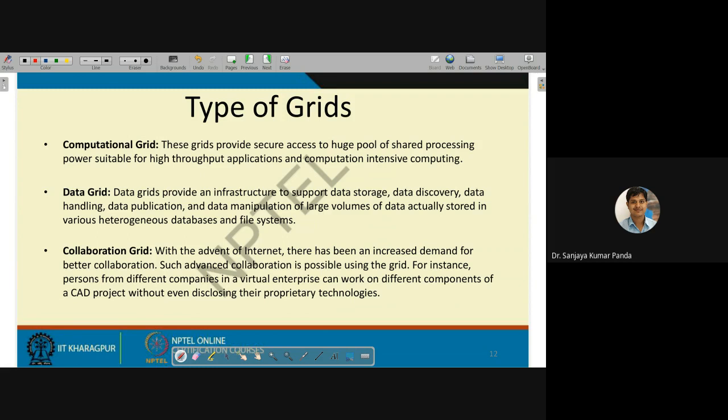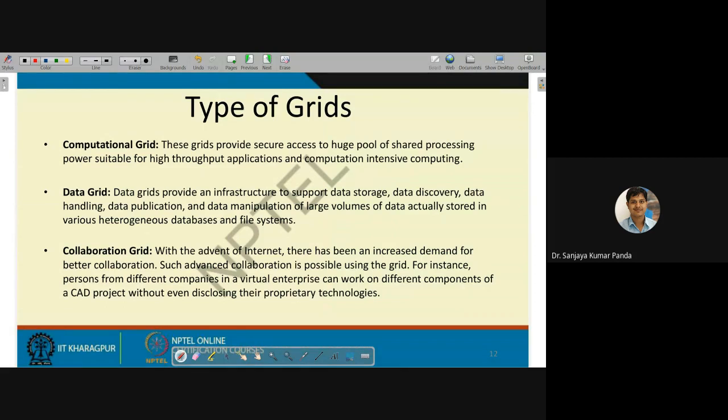I told you some of the definitions given by IBM, some given by Sun Microsystems, as well as PCOgopedia.com. So they have defined grid computing in different ways. Then the concept of grid actually started from the electric power grid, like we are getting electricity in our socket, right? You simply switch on your fan or your light, but without knowing how this electricity is transmitted or where it is generated. We don't care about it, right?